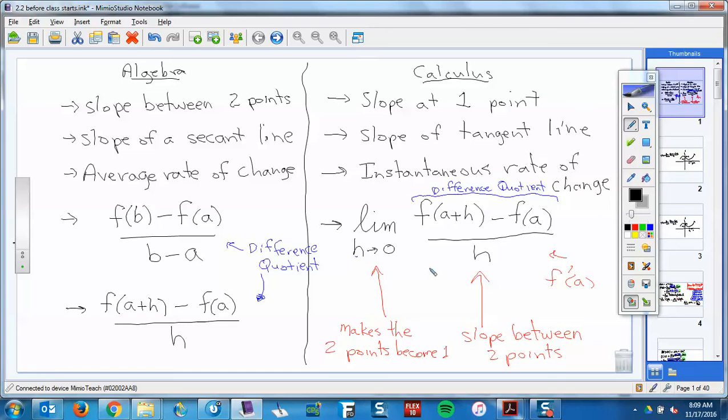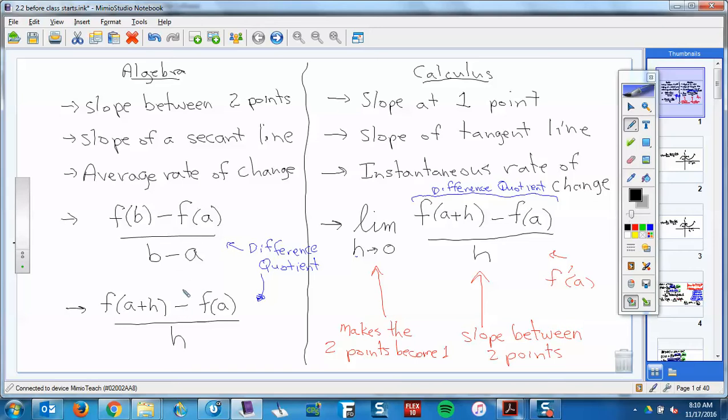So that's next Wednesday. And also on the board, I have the definition of derivative. So if we want to kind of review where we came from: average rate of change, I mentioned yesterday, that's an algebra concept, slope between 2 points, slope of the secant line. You could write it like this, or you could write it like this. The bottom line is just 2 points, right? You could write it y2 minus y1, or f of b minus f of a. But yesterday we said let's call the first point a, and let's call the second point a plus h. So a is like the left-hand point, and then move over h units, and then that's your second point, a plus h. And so these are the same thing.